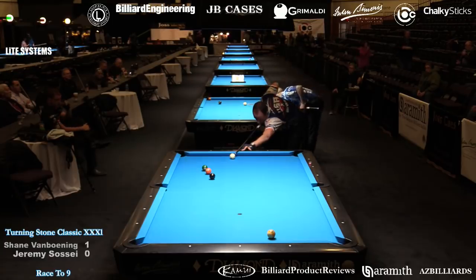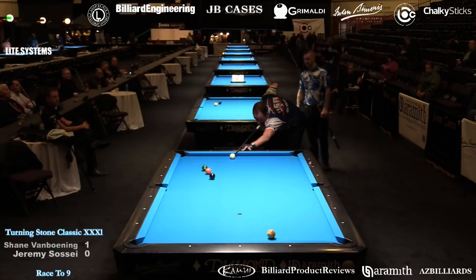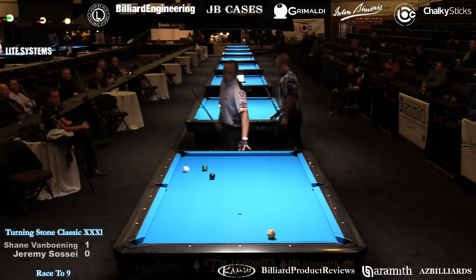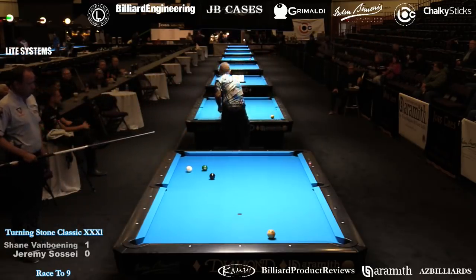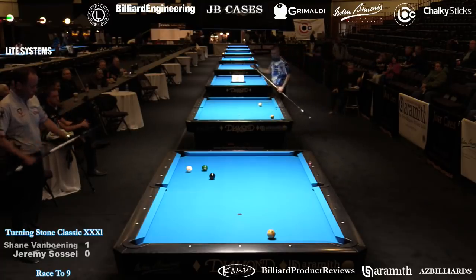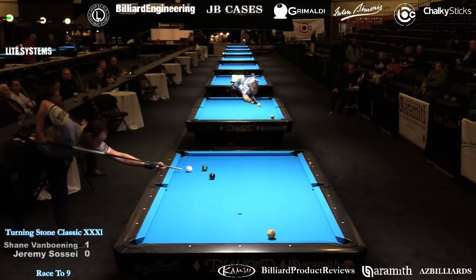And also you have to have the tools to execute. Well, that goes without saying. Right, the mechanics, absolutely. Instead of the side pocket, Shane elects to play the corner and the short side of the 6 ball. Had us all fooled. Well, that's why he is who he is. This angle, I couldn't see if 5 was going past the 8 ball, but apparently it did.